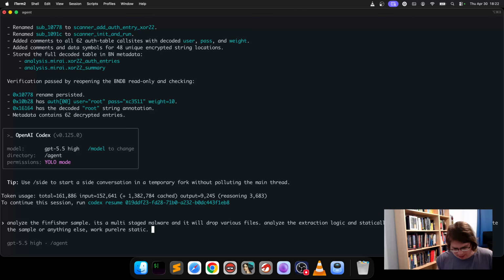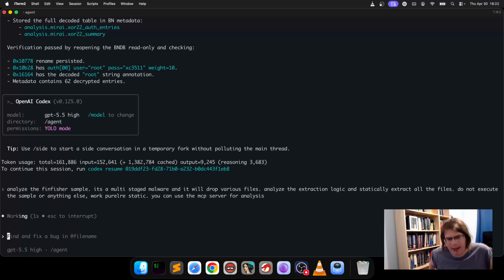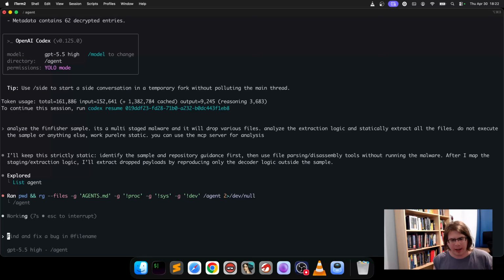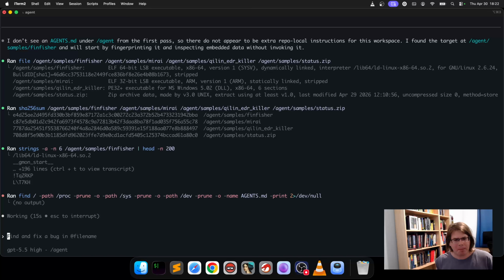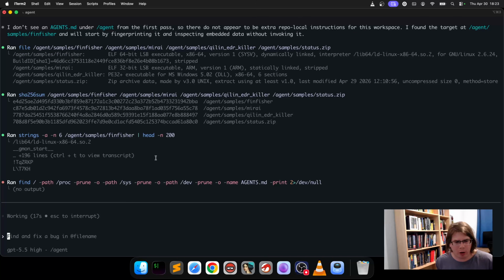And then we tell it also you can use the MCP server for analysis. And now it will again start working, analyze or open the sample first, then analyze it, and maybe extract it automatically. Maybe we have to intervene. We will take a look, but now this will work for a while.